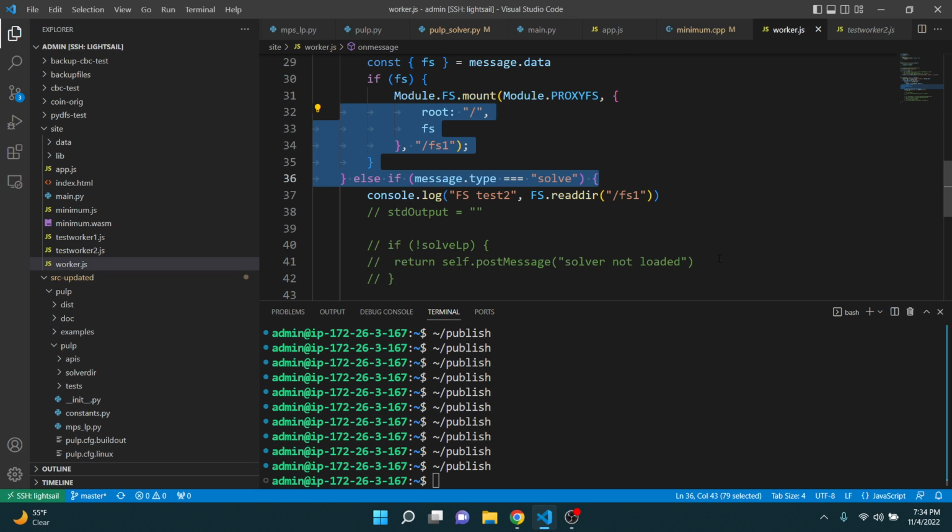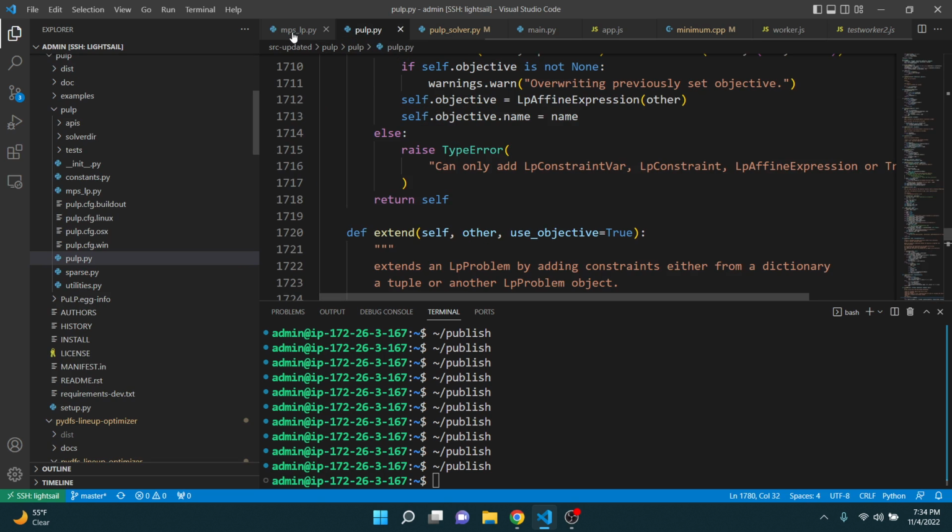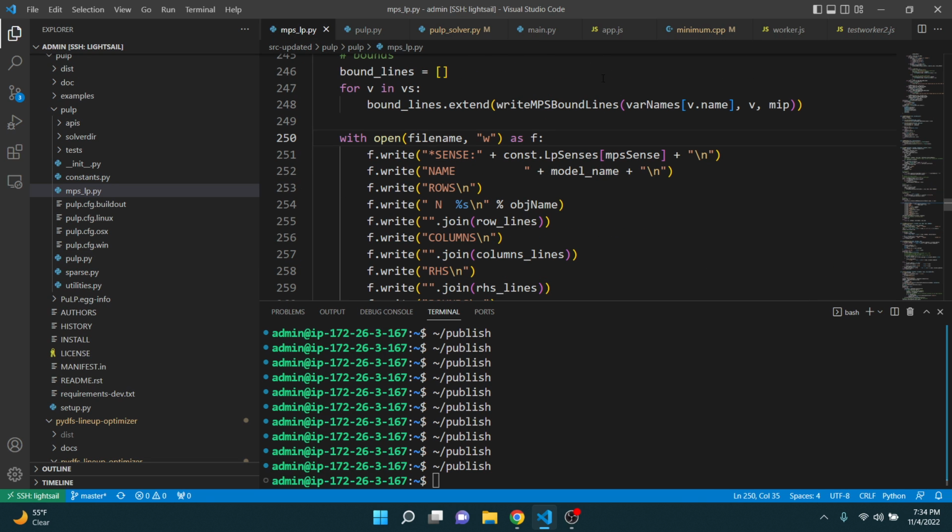That should work. The other way that's kind of similar, that I think is what I'm going to do, or actually, I'm probably going to use the IndexedDB, but the other way I was thinking is without modifying the JS or the pulp write file.